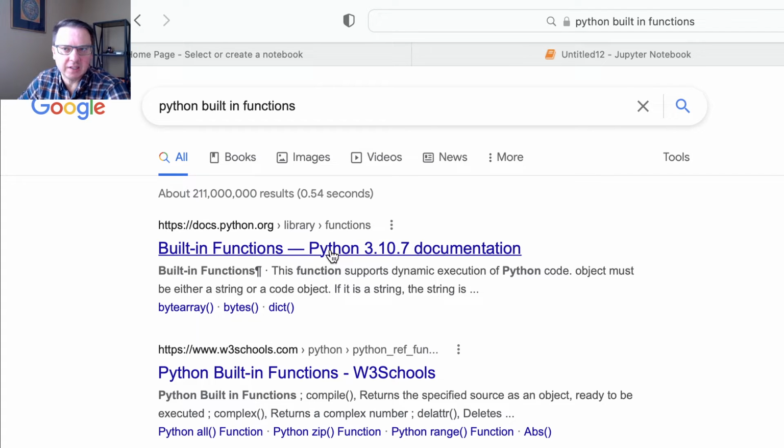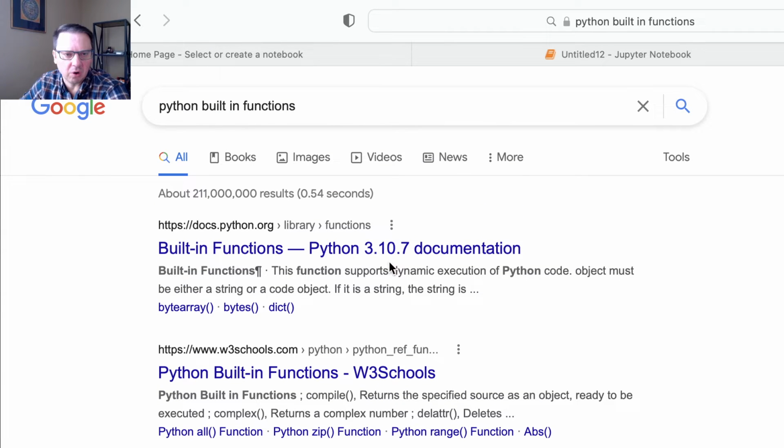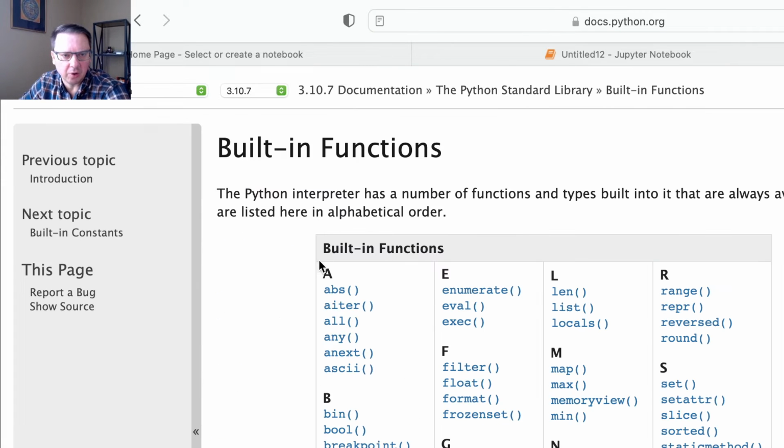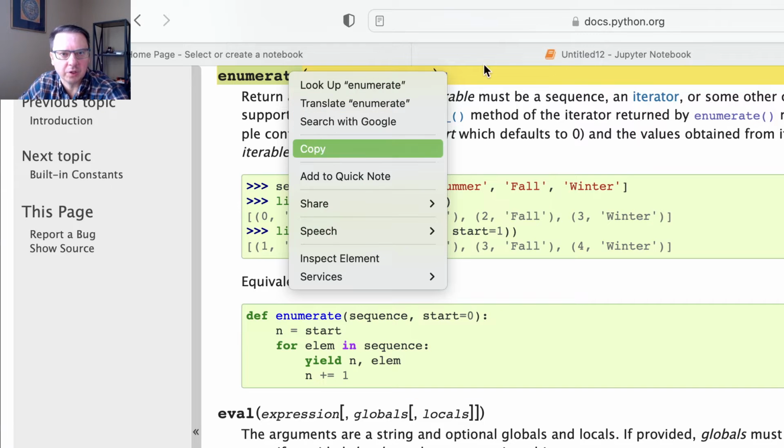But sometimes people would say that it's difficult to read Python documentation because it's too technical. So if it's too technical, there are a bunch of other sources like W3 Schools, Programiz, and a bunch of other things. So if it's too difficult to read official documentation, you could always find an example in W3 Schools or any other resource. Now, you remember that Python comes with what, 67, 68 built-in functions, and the function we're about to use is enumerate. Function enumerate. All right, so let me show you how it works.